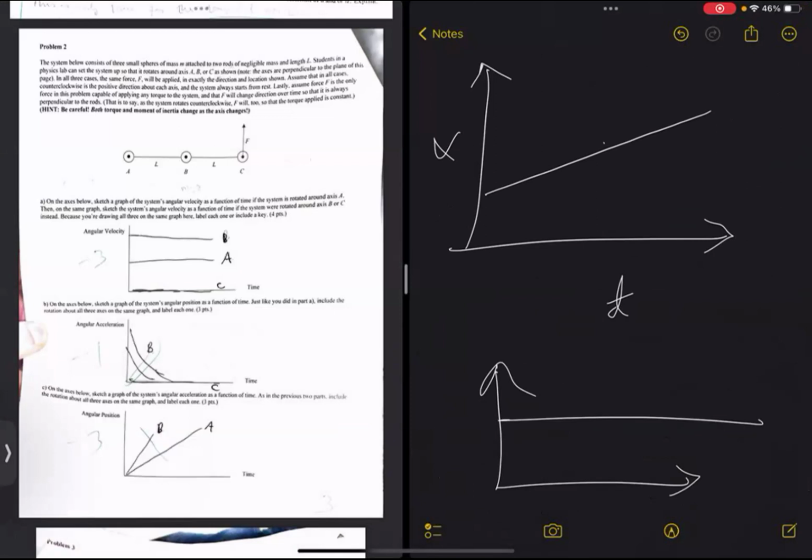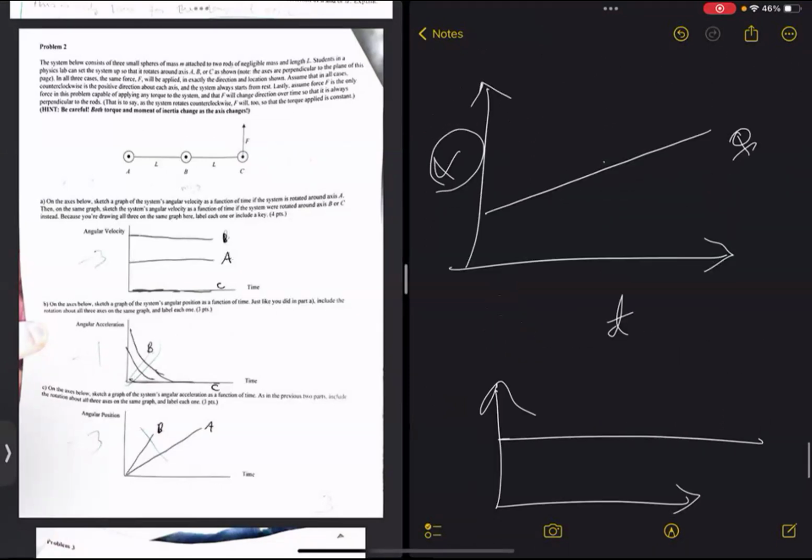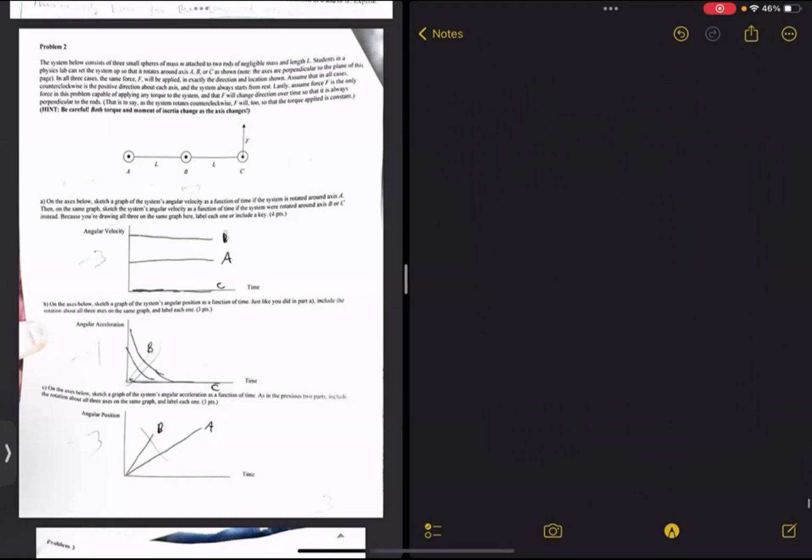So this is wrong. You got it? Because the variable alpha is constant, right? It is not increasing at a constant rate with respect to time. If that was angular velocity, then you can say that the graph would look like this, because angular velocity was increasing at a constant rate with respect to time, right? And delta omega by delta t is alpha, right? That's the slope, and the slope is constant. Are you getting that?